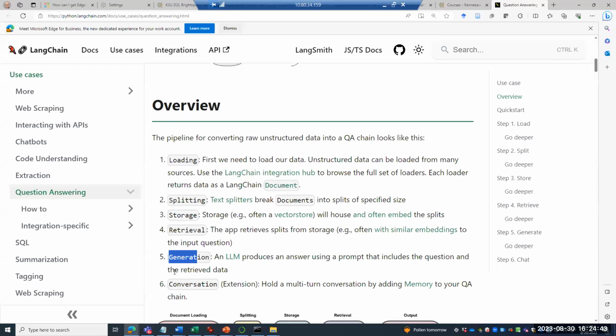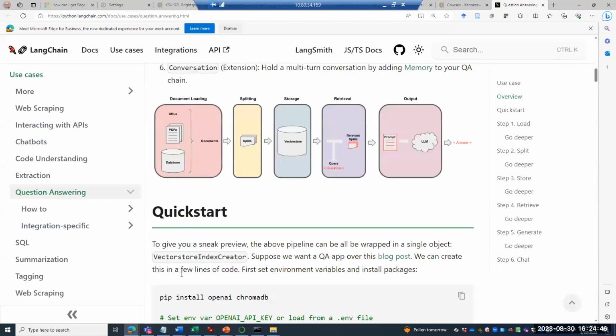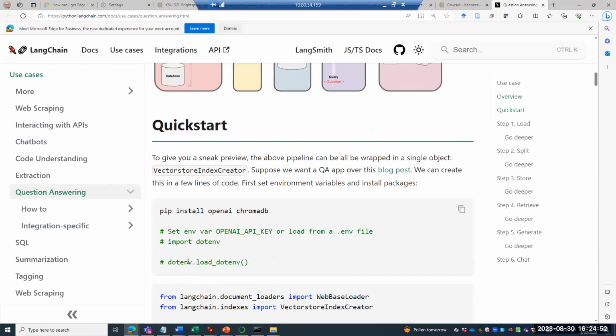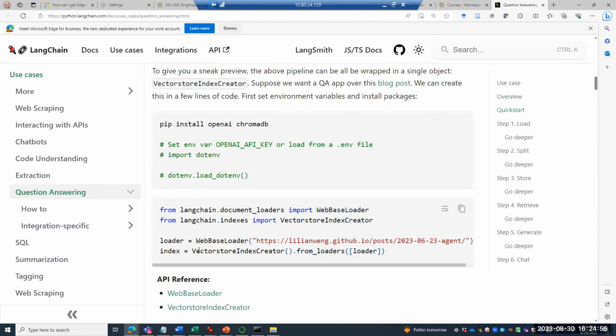So I'm going to go over what it looks like. The library will do it for us, and I'm going to show what it does for you. The library has something called a web-based loader. If you provide the web page, it's going to load the data for you, so you don't need to write anything to parse. It can also index the data. There's a vector store, and you can use this vector store to create information that organizes the data.